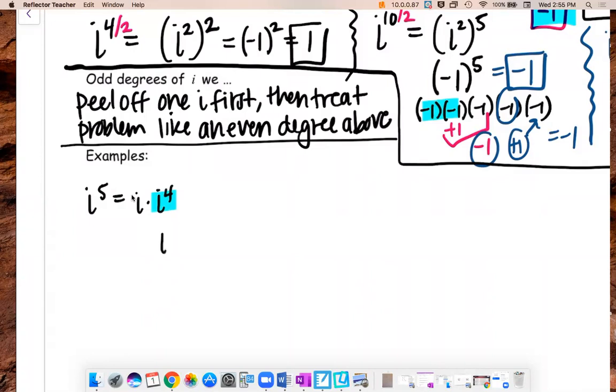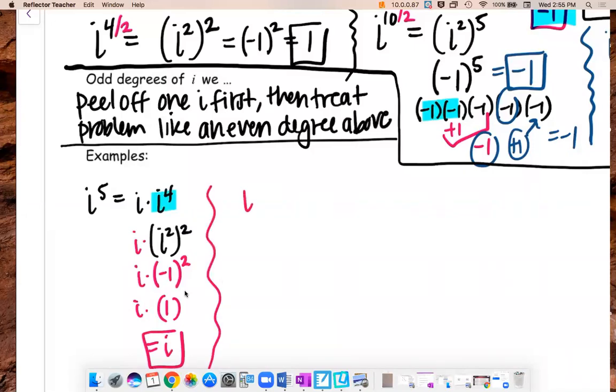So I'm going to break it into i squareds. I know there's 2 i squareds in i to the 4th, because 2 times 2 becomes 4. And then I replace the i squared with the -1. And then I take -1 and square it. So this is an even number, and this is going to come out to be +1. And then don't forget about this i. All along we had this extra i in front. So now if I do i times 1, this simplifies to be a positive i.